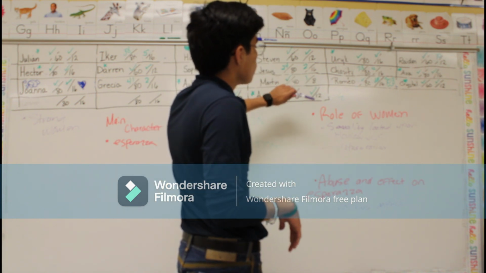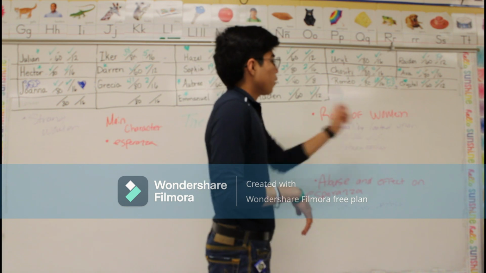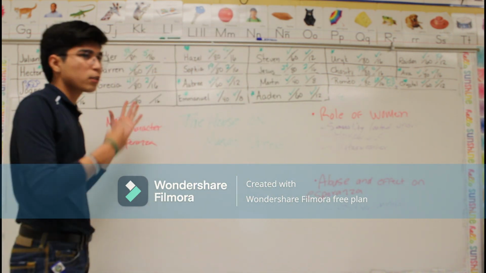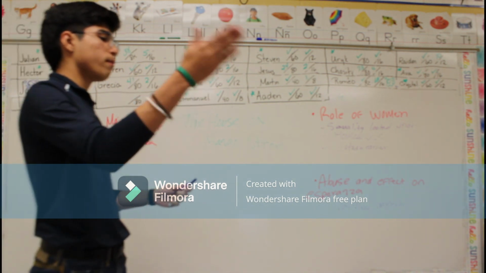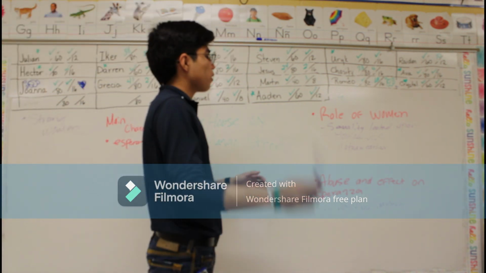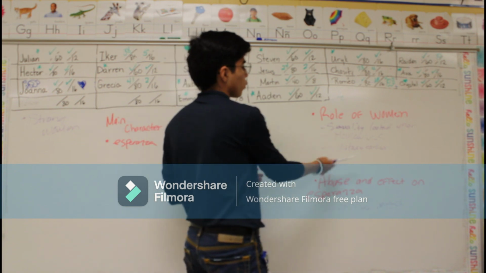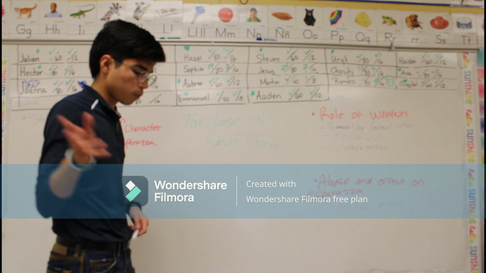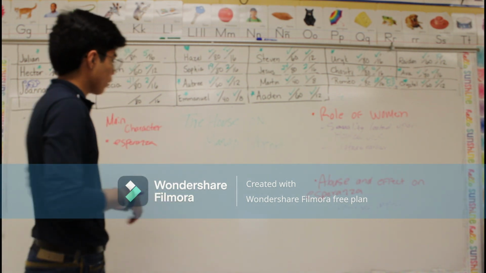So for the abuse and effect on Esperanza, we covered that, the role of women, where you know that their sexuality is looked upon. They're meant to be or expected to be housewives and go through the mandate of men. And they also know that in this story, they mature earlier, and they often explore their sexuality earlier. So let's see.